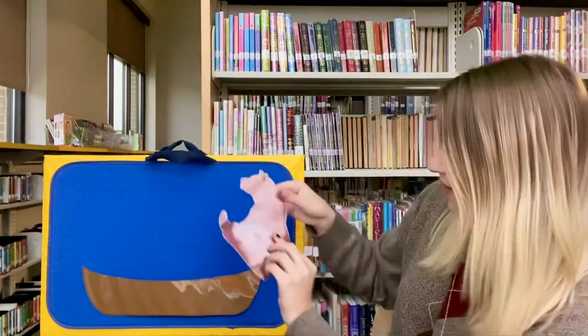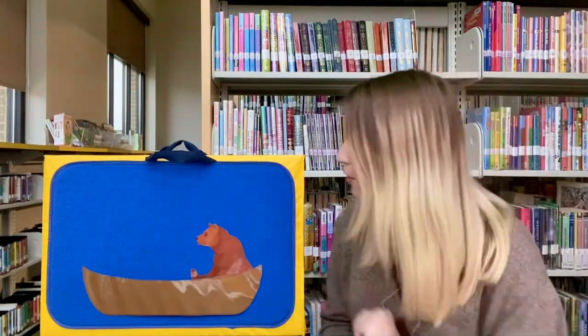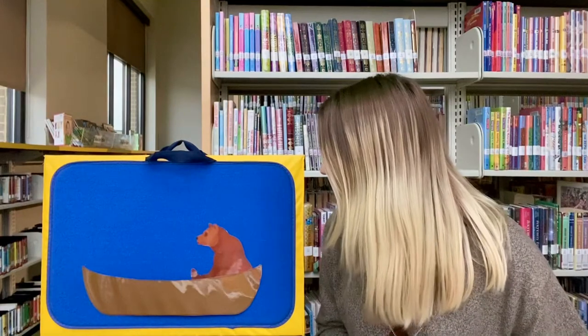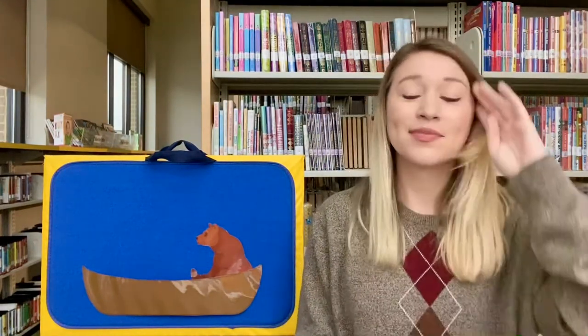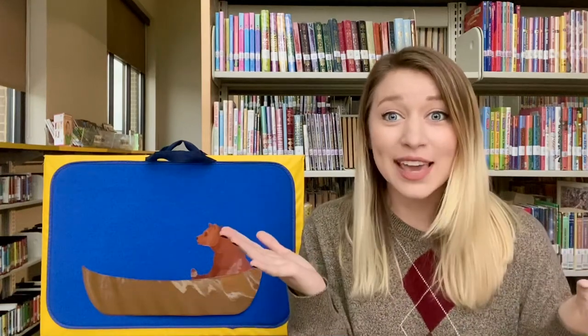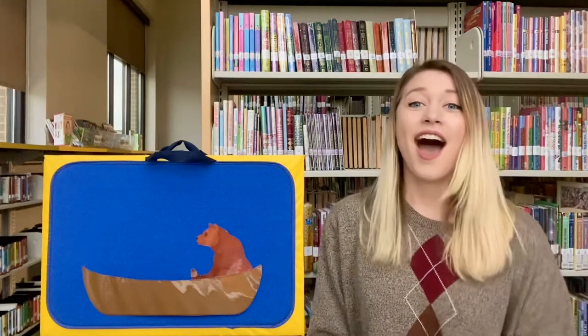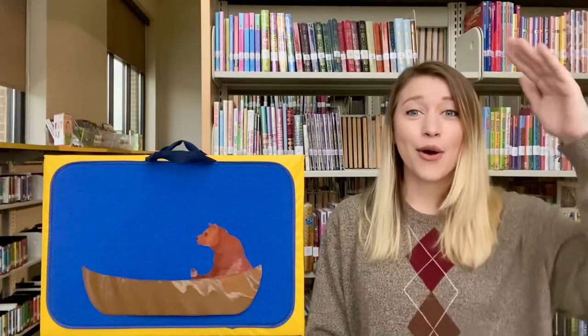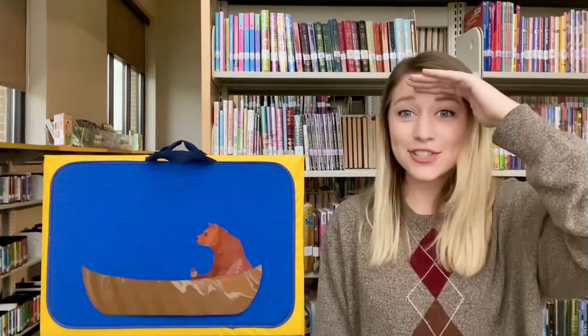Hi, Bear. Let's scoot you down inside this canoe real quick. There you go. Are you ready to go on a journey to look for some berries? I think he is. Are you ready? Here we go. If you'd like to do the actions with me or count along, feel free to. And if you know what berries I hold up, shout out the name of them as loud as you can, okay? Here we go. We're gonna go under the bridge and over the dam, looking for berries, berries for jam.